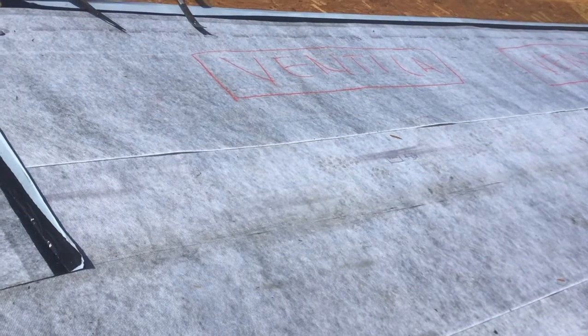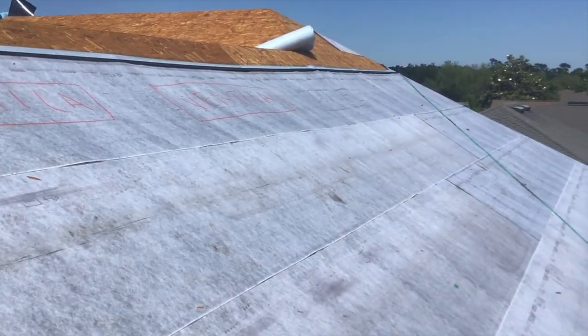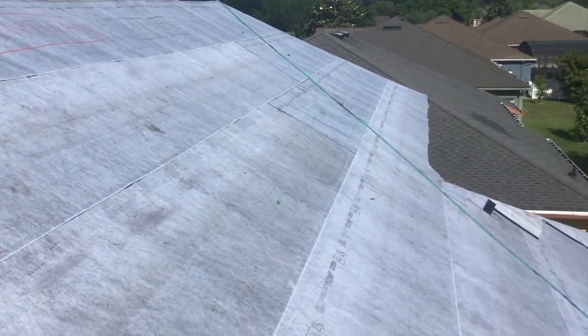And if you go to the top of the roof here, you can see, since we're not getting our tile delivery for another day or two, this is where the vents are. We've already dried all this in, so that if we get any rain overnight, this home will be completely protected from the elements before we start doing our tile installation.